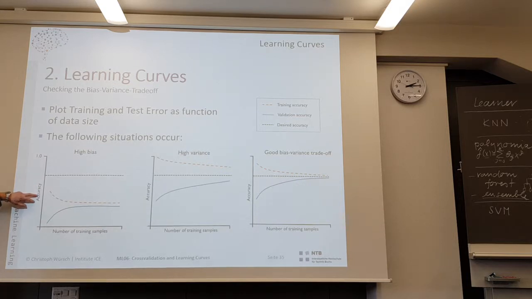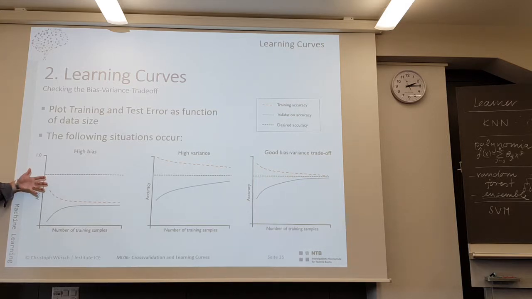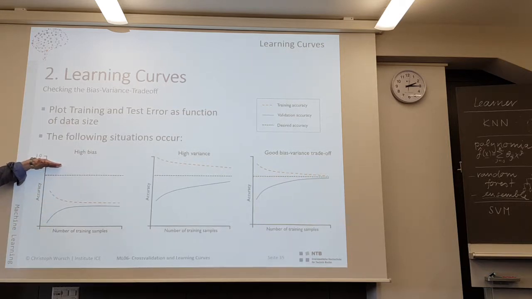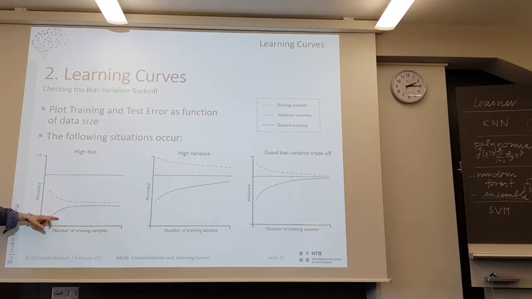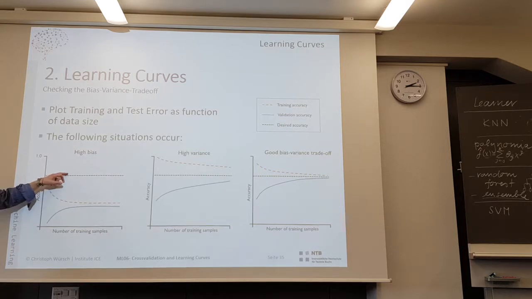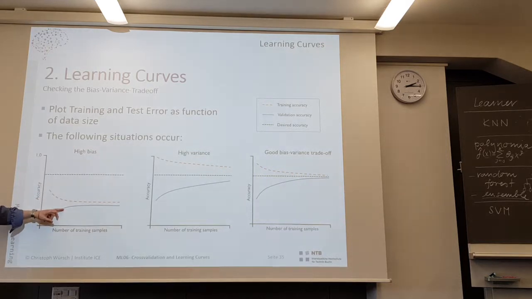And then there are the following things that can happen. The accuracy. So you always have to look at what is on the y-axis. Either it's an error, then the whole thing will be flipped, or it's an accuracy. We want to attain high accuracy. So our goal is 90% accuracy on training data, on test data. If you see that a learner fails to get this high accuracy on the training as well as on the test data, then we say this learner has a high bias. It cannot learn what we want.